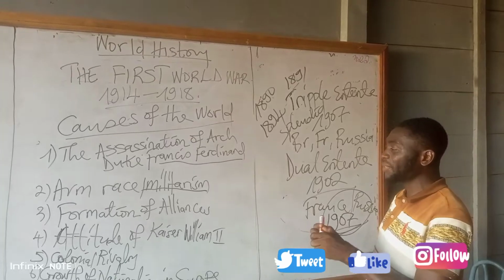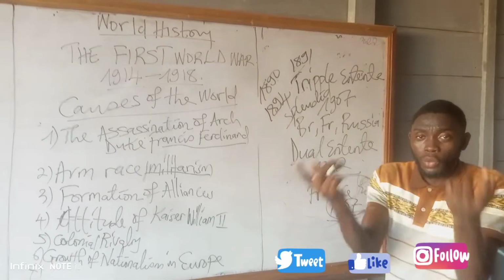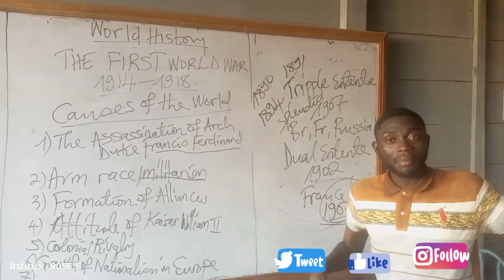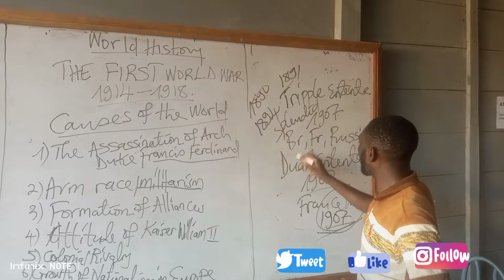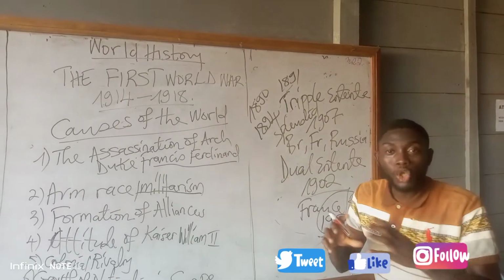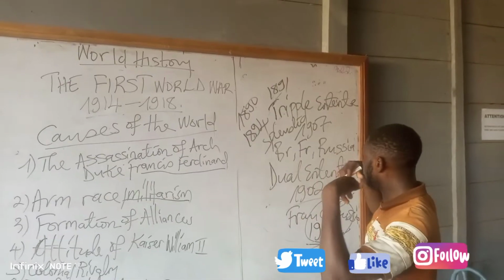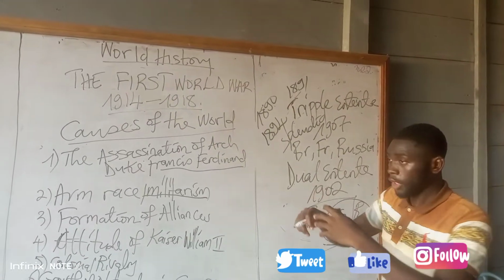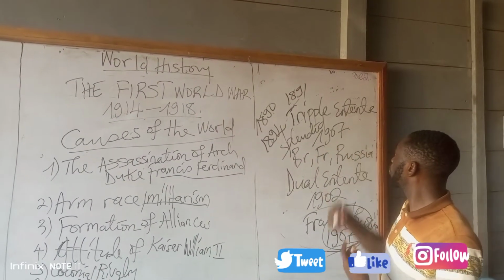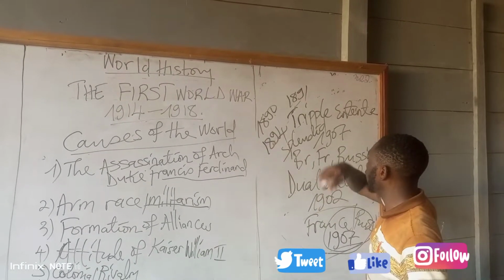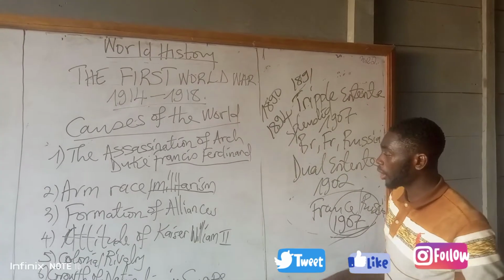So the objective of these alliances was that an attack on a member of any alliance means an attack on all. When you touch a member of a particular alliance, it means you have touched all the members, so they are going to fight against you. That is why when Germany was attacked by Britain, we saw Italy and Austria-Hungary supporting Germany, and the war was fought between Britain, France, Russia, Belgium, and even the USA, which joined in 1917, against the Triple Alliance. The Triple Alliance here means Germany, Italy, Austria-Hungary, Turkey, and the other members. So that was how the alliance system contributed to the outbreak of the war.